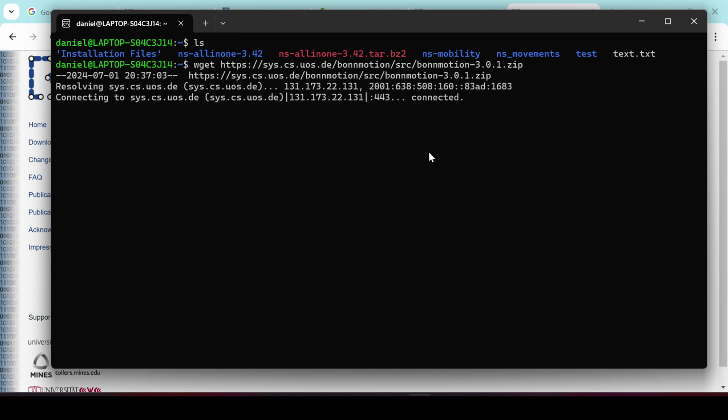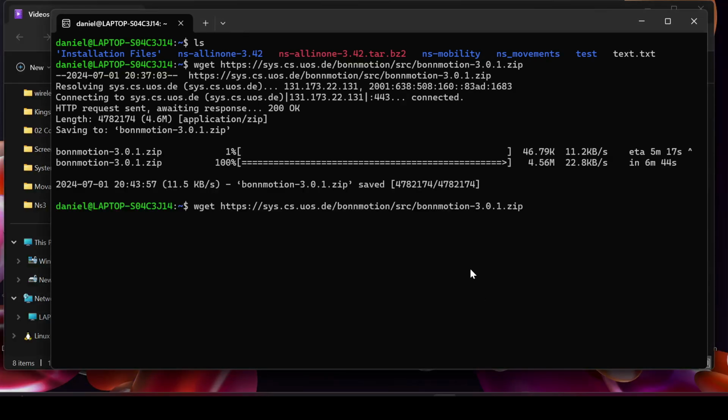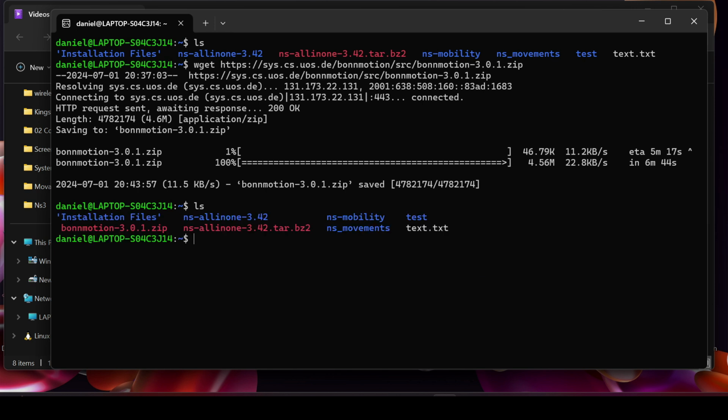It will take a certain time for downloading from the server. Now the download has completed. You can view the downloaded file using the ls command for listing all the files.